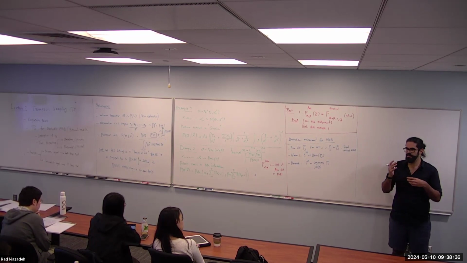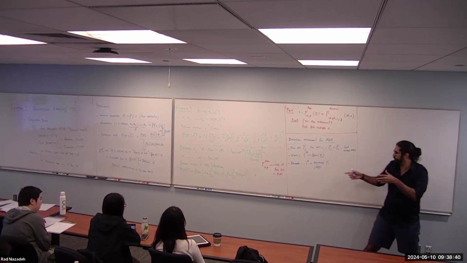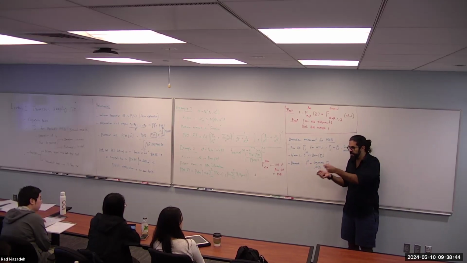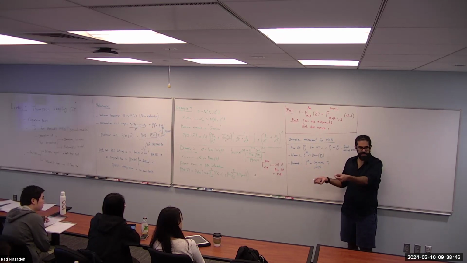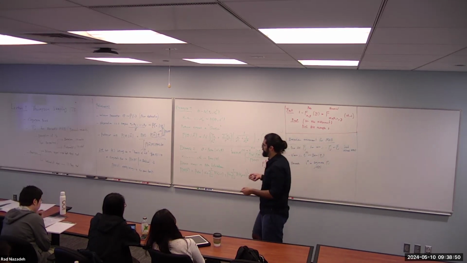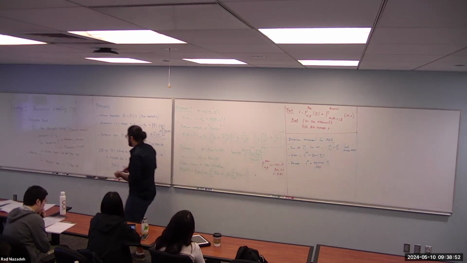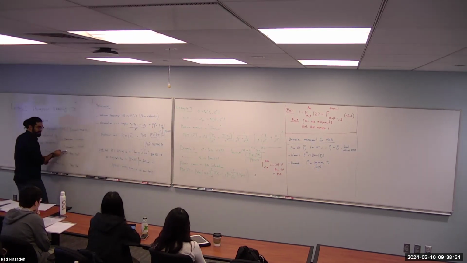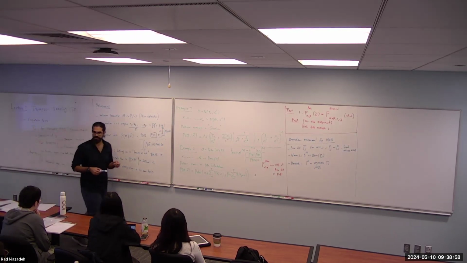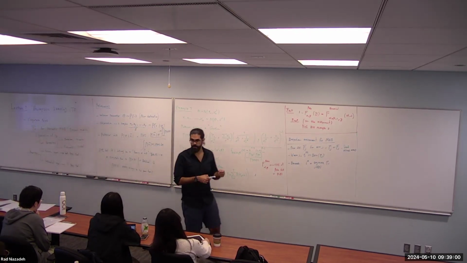If you think about it, ex-post is basically for every sample path of mu, you get a small regret with respect to i star. If I manage to do a good job in every single sample path, then in expectation I'm also going to do a good job. Therefore, an algorithm that has a small ex-post or frequentist regret would result in an algorithm that has a small Bayesian or ex-ante regret, but not the other way around.